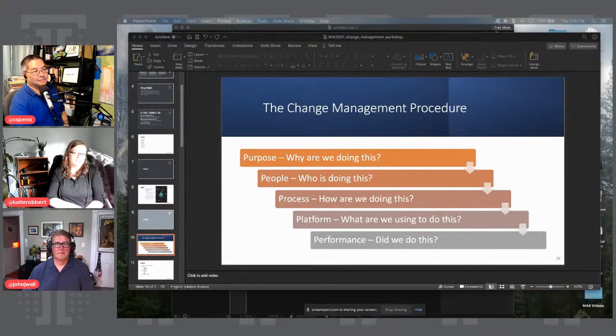And it's not a great experience for the customers. And so there are customers who abandon the platform. Now, Google is one of those unique scenarios where it doesn't matter if people are happy with it or not. It's so embedded in what they do, because they have such a lion's share of the market, that people really have no choice but to use the thing. So that's a different beast altogether. But if you're switching from Adobe Analytics to Google Analytics, then that's a change management procedure where you definitely want to have all of those pieces outlined, especially for your internal teams.